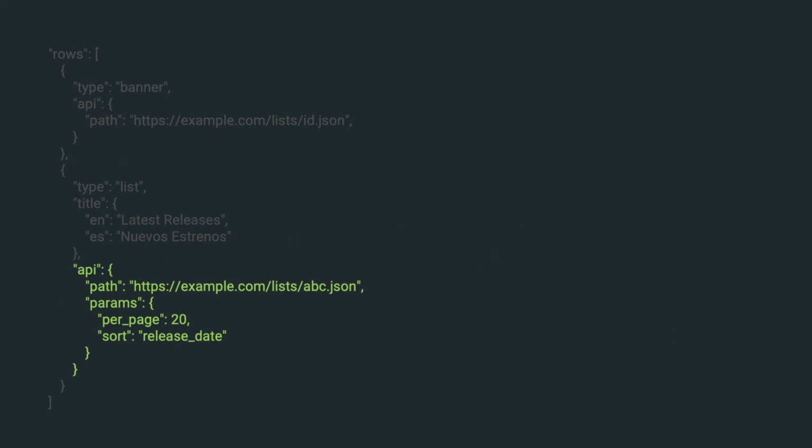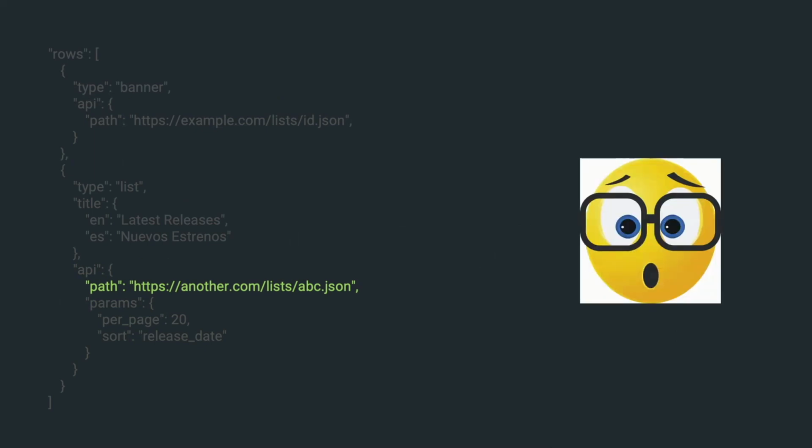Next up, the issue we spotted is that we are sending the entire API path. The issue with sending this entire API path, which we also quickly realized, was that somebody could go ahead and swap it with some other endpoint. And if they were smart enough to match your API response with the response your app was expecting, you would display somebody else's content in your app, and that could again be a disaster.